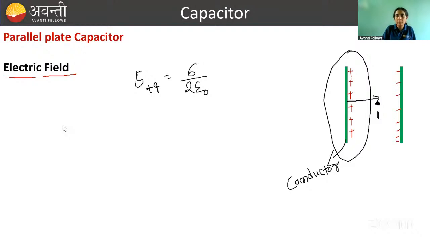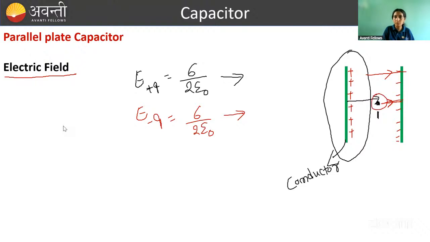So at point P, the electric field is in this direction because of the plus Q charge. Because of the negative charge, what will be the electric field at point 1? It will be in this direction, because of the negative charge, the electric field has to end. So the electric field is in this sense. Now the electric field because of the negative charge has the same magnitude, and the direction is also the same here, you can see.